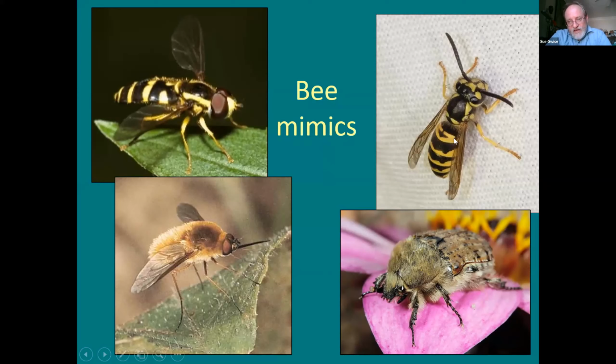A wasp is usually less hairy than a bee, has this typical wasp waist, a very narrow constriction. However, there are bees that have that too. So it's not a perfect characteristic. Wasps are typically less hairy as well. And then I had a bee expert tell me once, wasps look militaristic. And I don't really know what that means. So you can use that if it's helpful to you. When you look at them head on, it does look like they want to kill you. And so maybe that's what she meant by that.